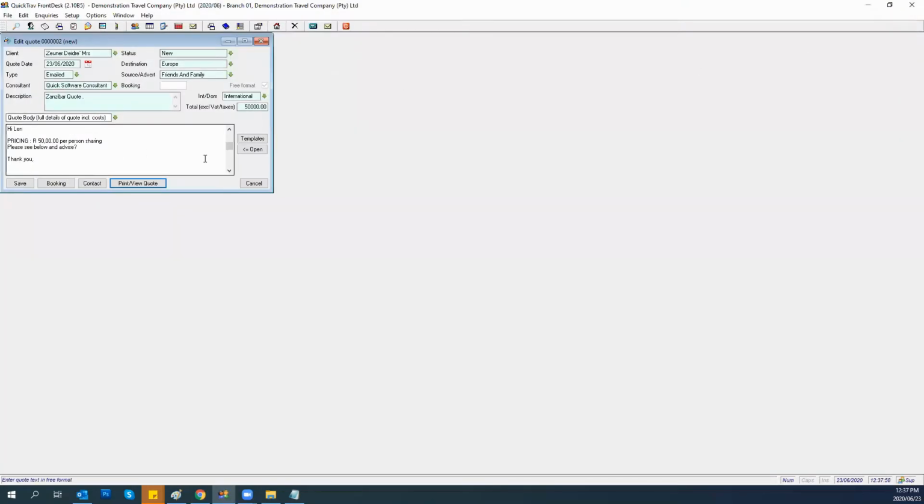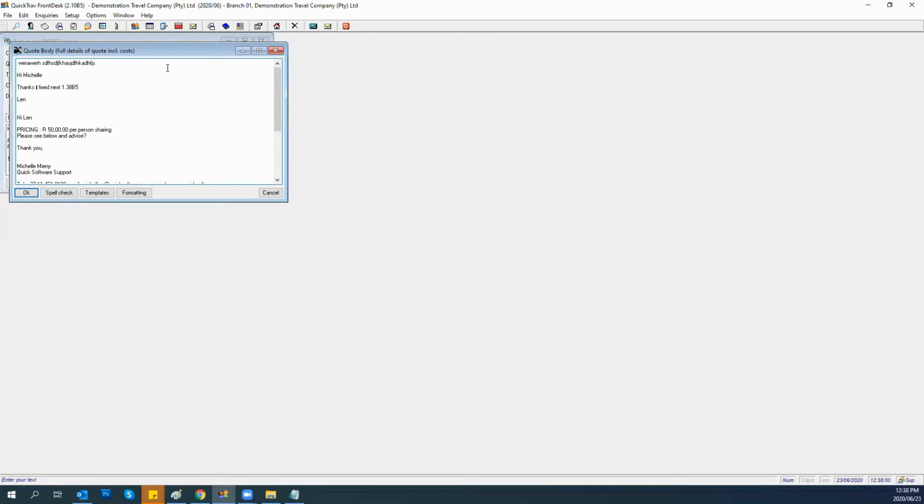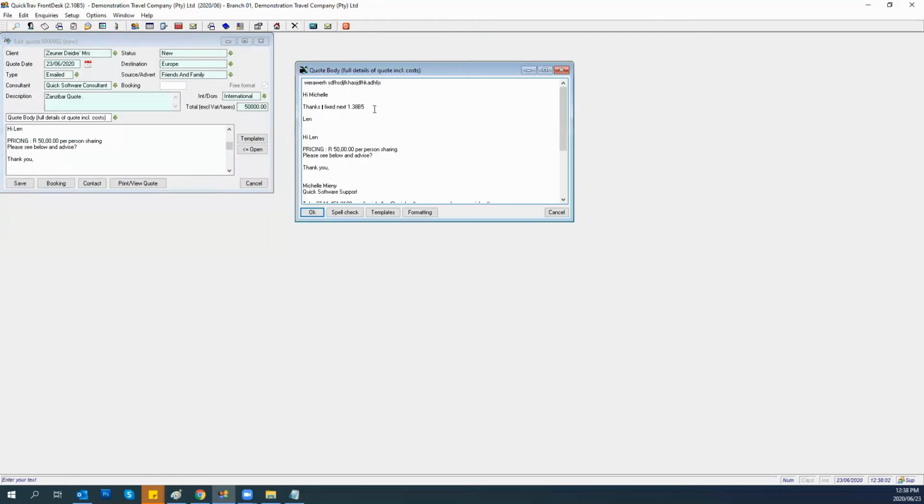Right, now straight from here, I can also open this. And this is where I can decide if I want to make things bold and big and italic and all of that. So let's say this pricing is basically disappearing in my quote.